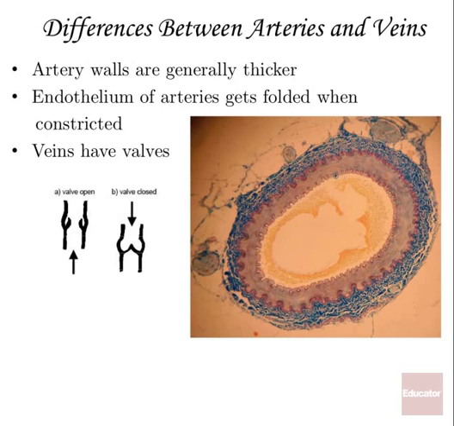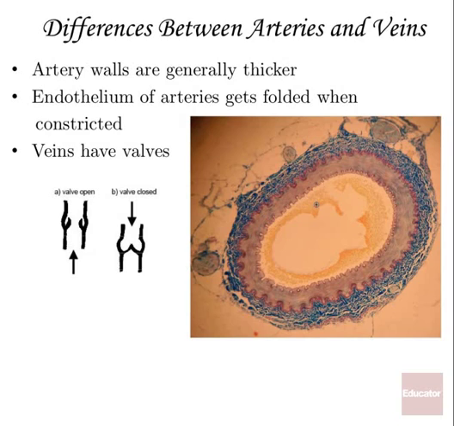You can see that there's little folds because when an artery constricts, imagine that endothelium can't just change its size and just stay nice and smooth. It kind of gets sort of folded up when you constrict it. So oftentimes a cross-section of an artery looking down through it that's currently constricted, you see this folding.